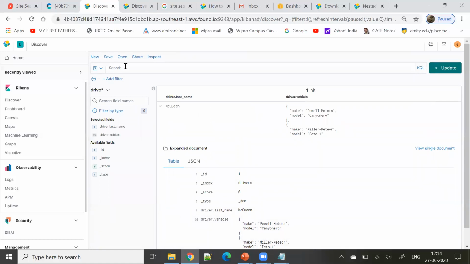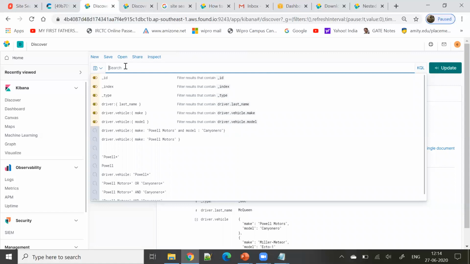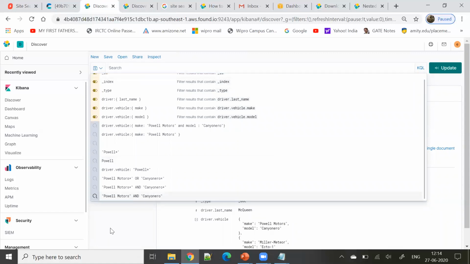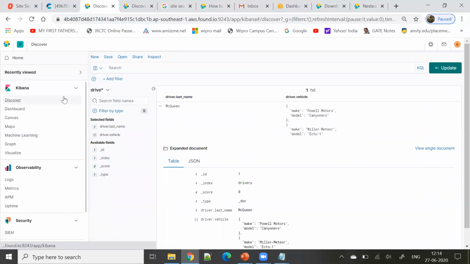I was trying to do that and I got stuck. Now see, one key benefit with this Discover tab is that whatever fields are available, it will show you those fields. If you see the fields available, you won't find make and model.